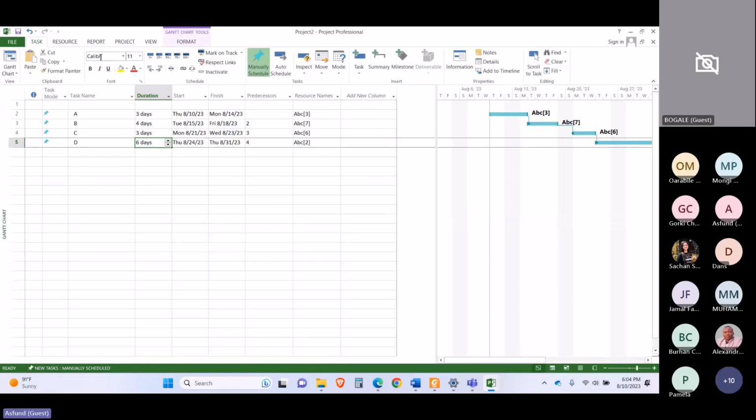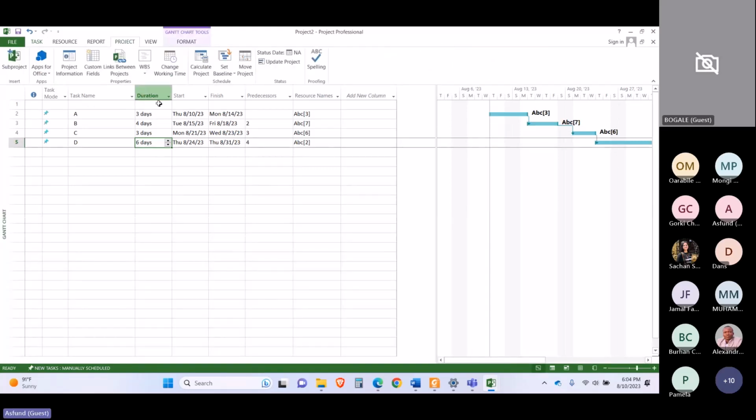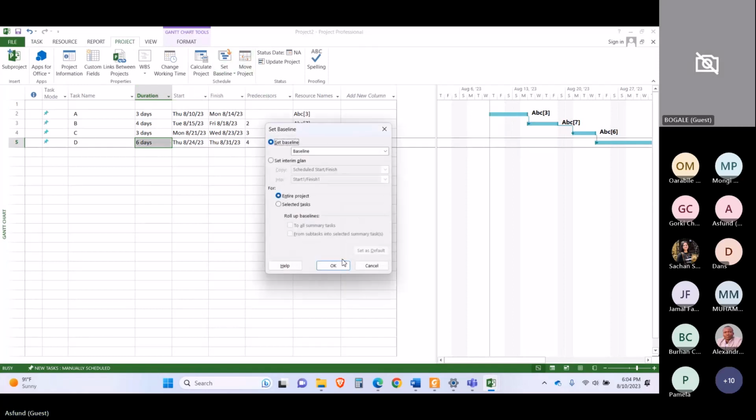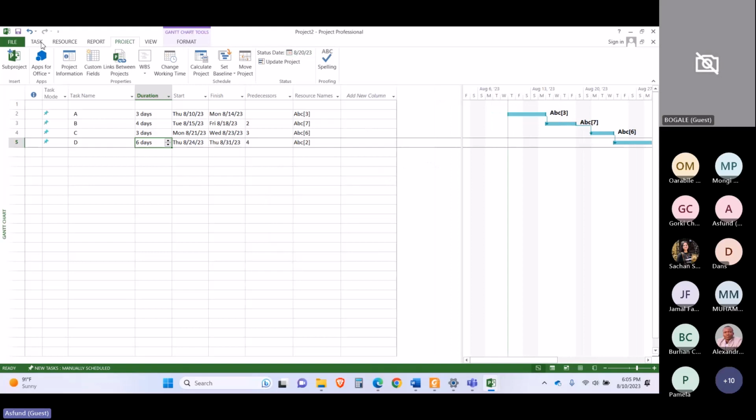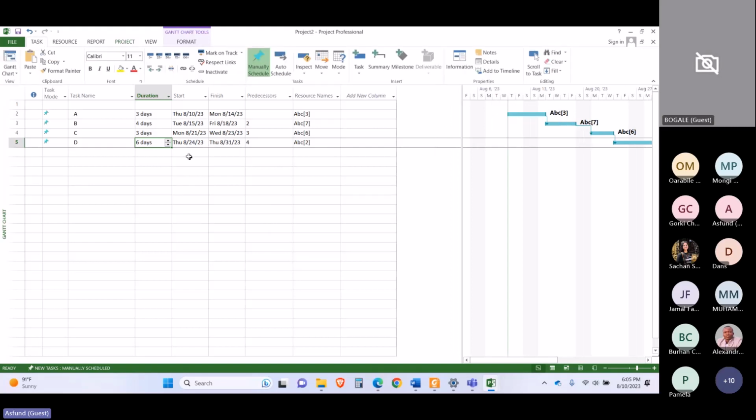And as I told you, and this is a very important thing for tracking, you need to create the baseline and set a status date, because without this you can't track the project. So let's say in this case I assign the 20th of August as the status date. And in a very ideal case, where your activities are going as per the schedule, you can also directly monitor your schedule.